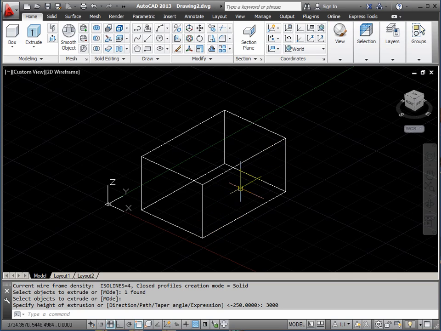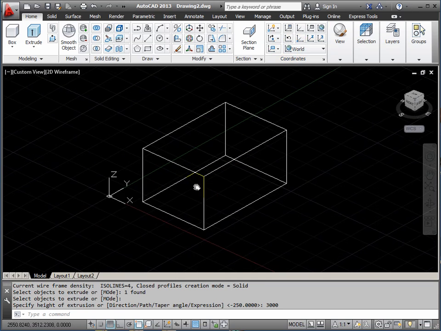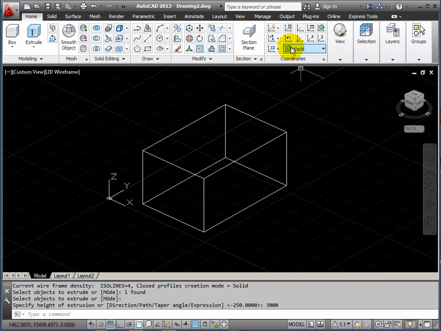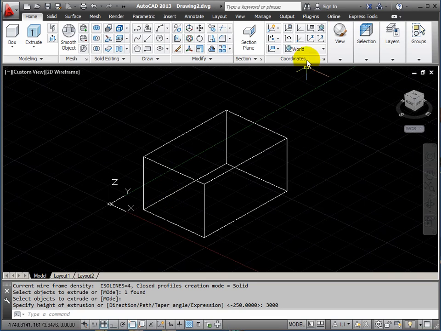So what I want to do is set up this shape, but drawing on the side of this block. Now, because I started off with a rectangle orientated like this, I could use the standard UCSs that come with the software. Okay, so when we're in the standard orientation, we're in the world coordinate system. So it says world here, and there's a little square at the center of the three axes. That's the only time you'll see the square, is when you're in the WCS, in the world coordinate system.